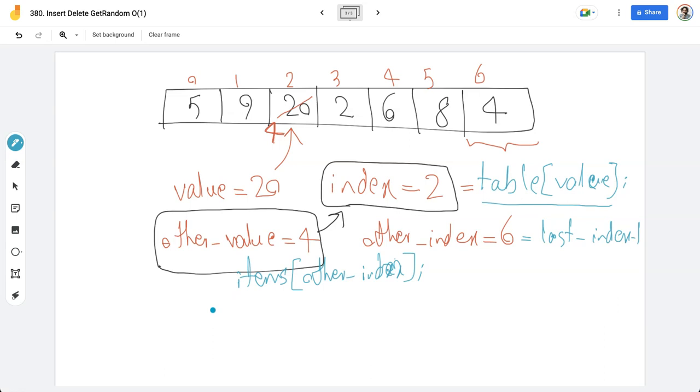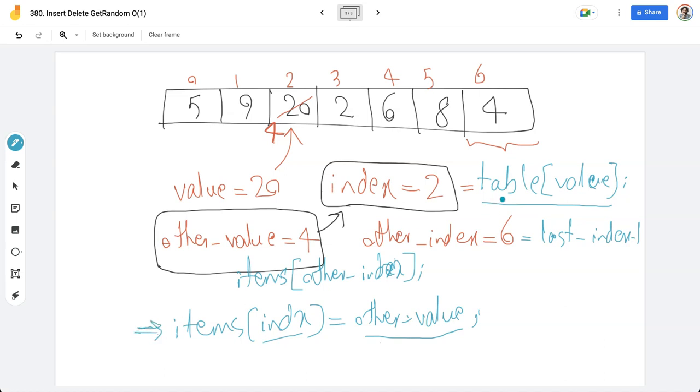So now we are going to update items of index. Items of index becomes the other value. Remember, this index 2 is going to become 4. This is other value. And now we should update the table.